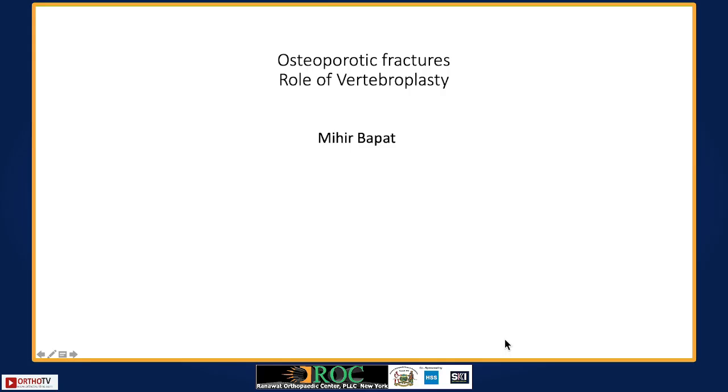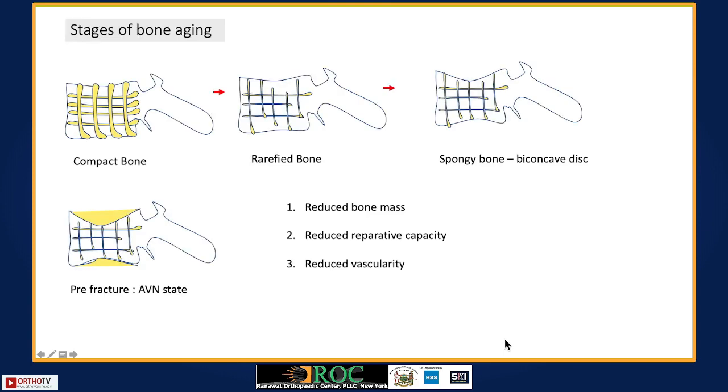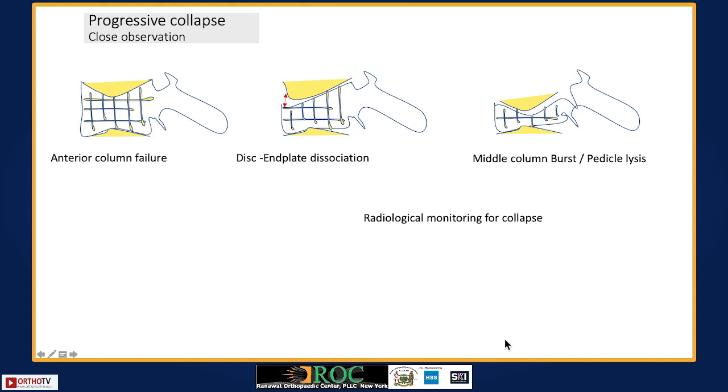Really, the demarcation between kyphoplasty and vertebroplasty is more of theory than practicality. Now, if you really understand osteoporosis, it is just the manner in which the bone ages, either because of age or with disease. So, all of us are going to go towards an osteoporotic fracture. Now, whenever you have an anterior column failure, there are certain things that are associated.